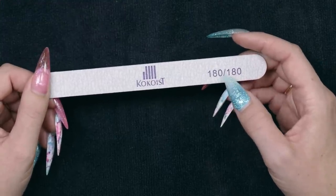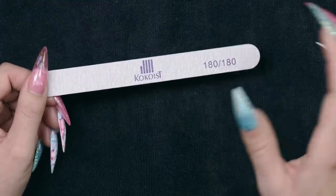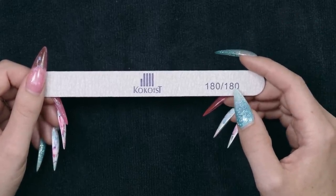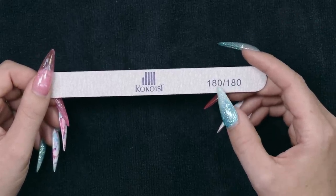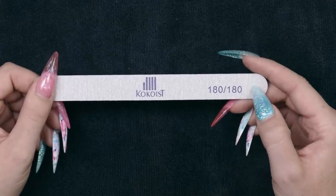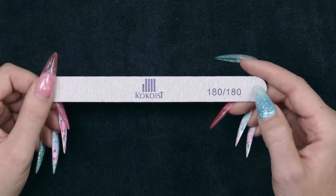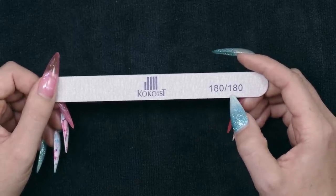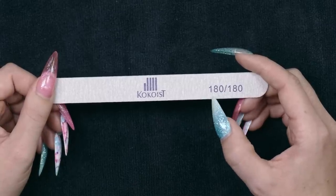The numbers on it refer to the grit. You may have learned this in school. Some people continue to get confused because it's the opposite of what we think. The higher the number, the more particles there are per area on the nail file, so it makes a smoother surface when we've got a higher number.